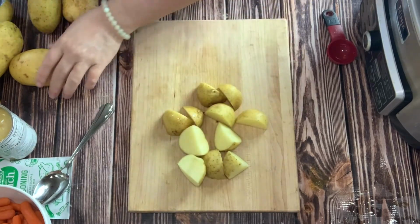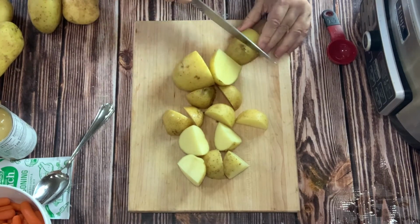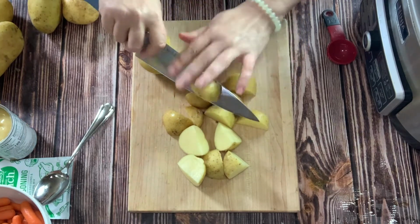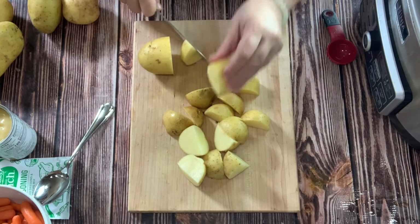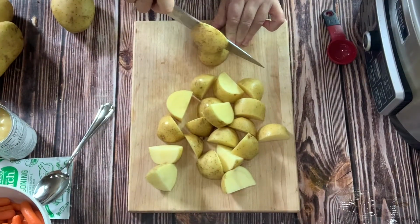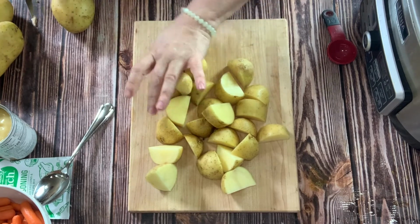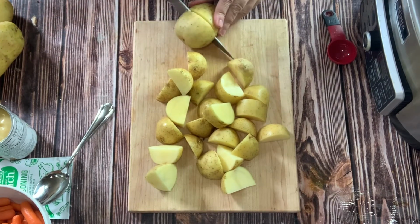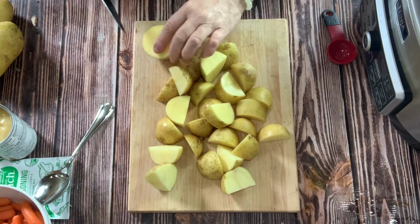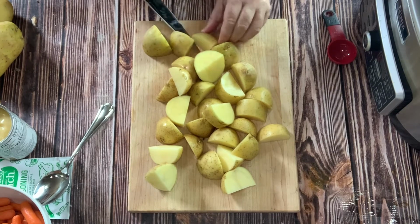They'll work out fine. And you just wanna cut them in quarters, or like this one's a little bigger than the other ones were, so I'll be cutting it more so that it's pretty much even in size with the rest of them. When the ingredients are the same size, they cook much more evenly, so it's good to try to at least get them close to the same size. Sometimes I don't worry about it too much because this is going to be a slow cooked meal, and generally everything's going to get cooked anyway.